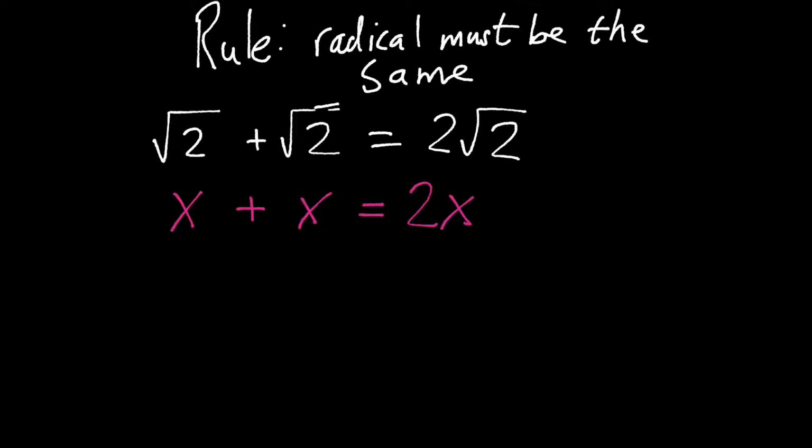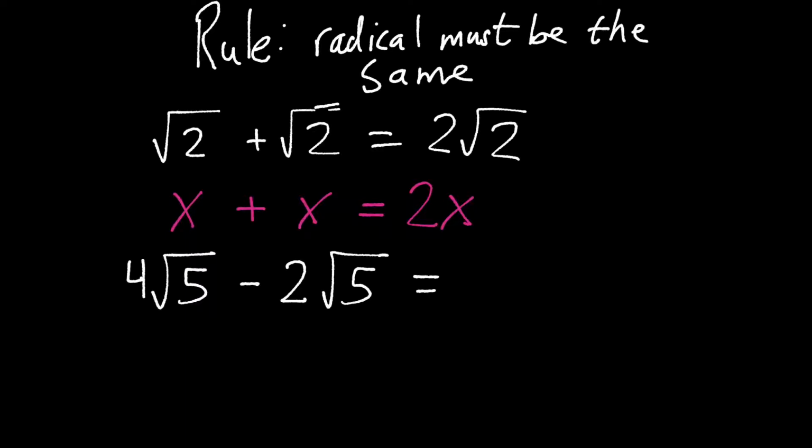So, since I just mentioned subtraction, let's say we have 4 times the square root of 5 minus 2 times the square root of 5. They have the same radical. So I know in my answer I'm going to have the square root of 5. And now I just have to subtract what's in front, 4 minus 2, and 4 minus 2 is 2. So that would be our answer, 2 times the square root of 5. So we started off pretty simple. Adding and subtracting, the radicals must have the same value.